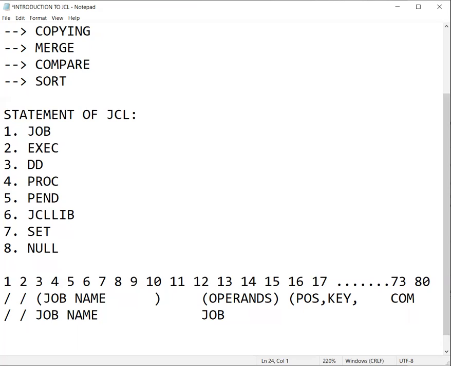And if it is a step card, that is exec or step, we'll be having a step name for that, and the operand will be exec. Extremely sorry for that.